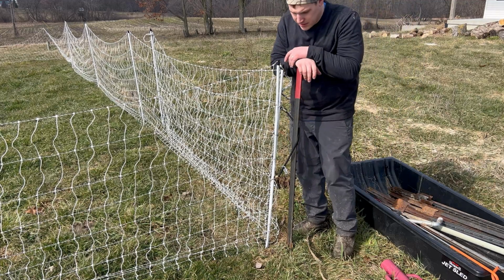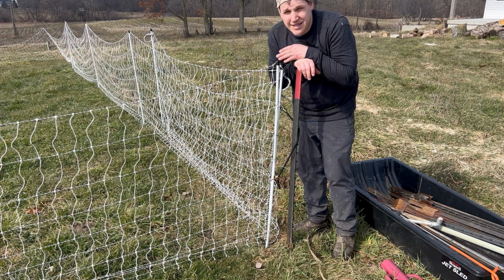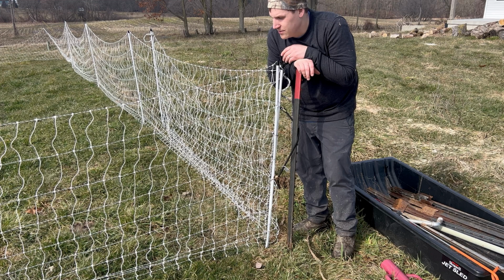I'm probably way more particular than I need to be here because I like to see it in nice straight lines and squares. I mean, I drive by and it's not, and I'm like, who set that up, you know? But it really doesn't matter. The chickens don't care.